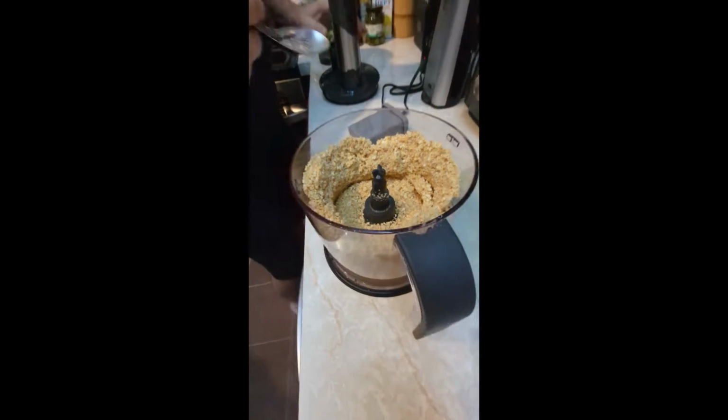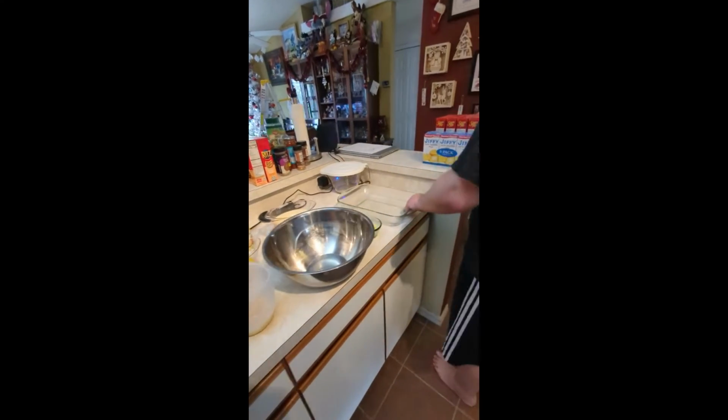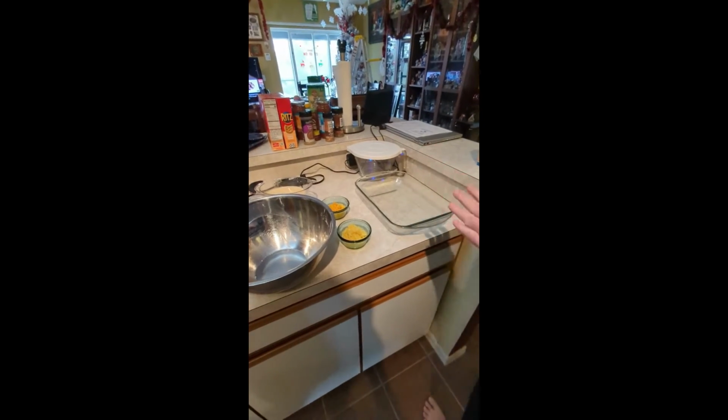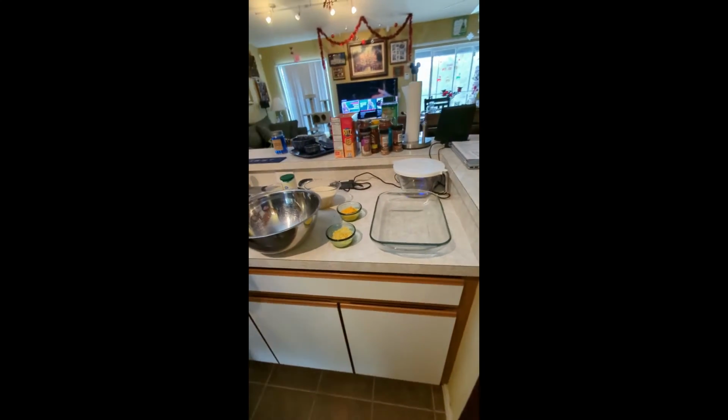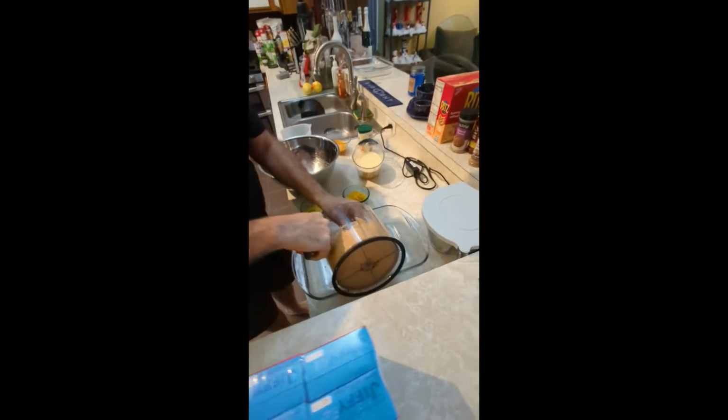Okay. So, because we're doubling this, we're not doing it as a traditional pie. We're going to put it in a casserole pan. So we're just going to put it in like a 9 by 11 or something. I don't know, 9 by 11, 9 by 13, something like that. Whatever he's got over there. We good? We're good. Okay, good. So, he's going to put his stuff into the casserole pan. And then he's going to mush it out, make it all flat and make it all pretty. And then we're going to bake it.